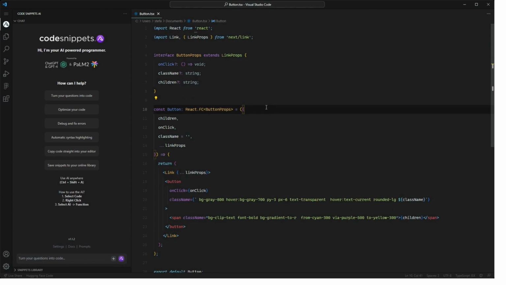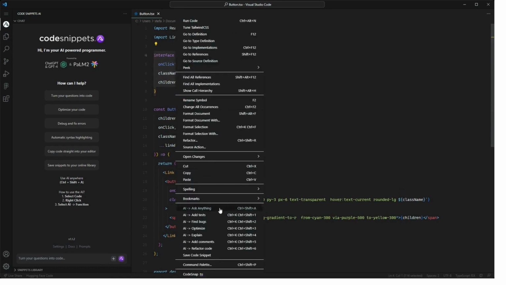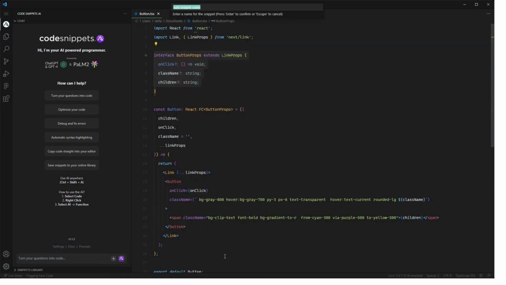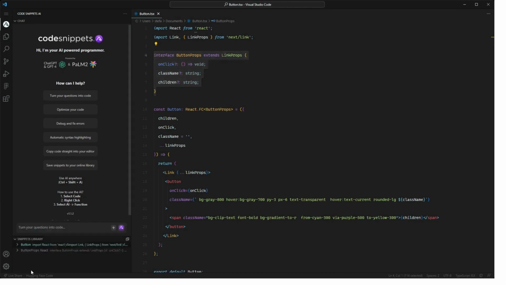Lastly, to save a new snippet from VS Code into your library, select the code you would like to save, right-click, and select Save Code Snippet. An input window at the top of the screen will appear. Insert the snippet name you would like to add here and press Enter. The snippet will be sent to your team's library, for everyone to view. You will also be able to see the snippet in the Snippet Library tab underneath the chat window.